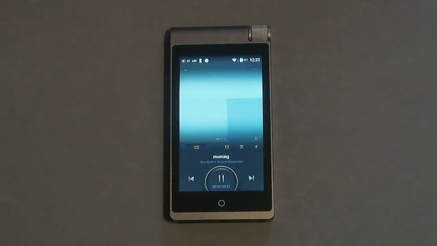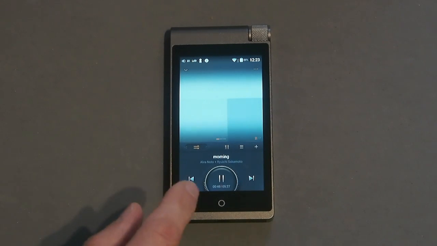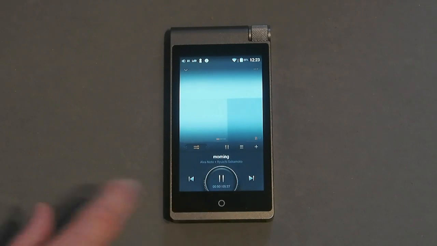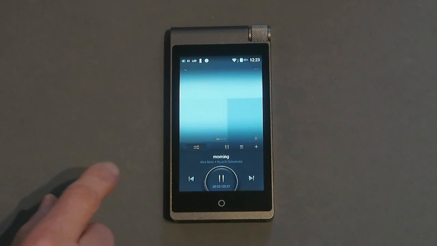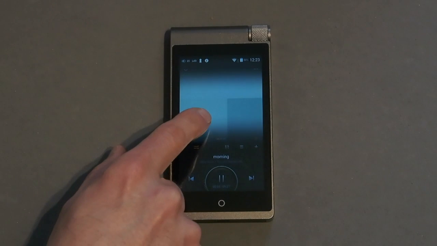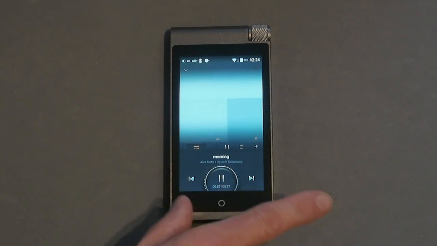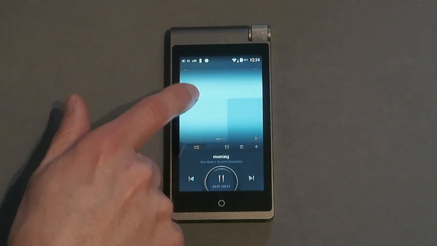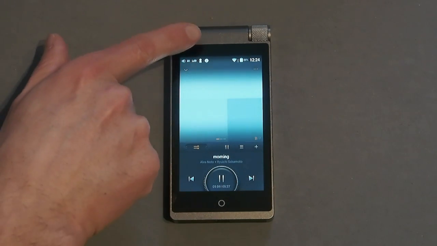So that is now playing, and so I've shown you so far booting it up, scanning your music, basically what settings there are to change in the main settings menu, third-party apps, how to get them from Google Play. Then I have Google Play Music on there. That works just fine. I know some people have mentioned with Tidal they have some issues, but with stuttering, I've experienced that too. Not the problems with Google Play that you're having with Tidal. So that's most of what you can do with this guy.